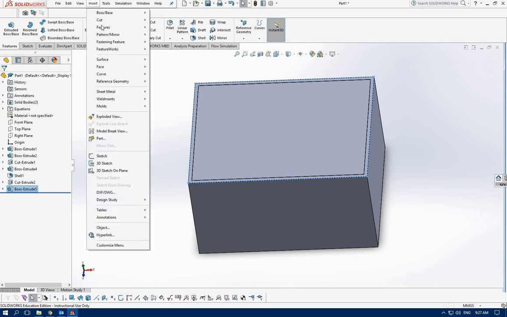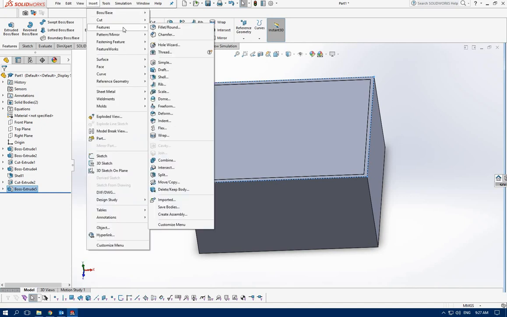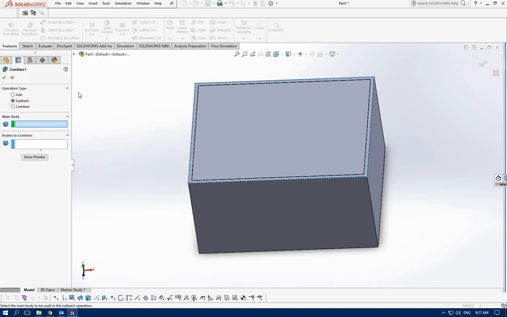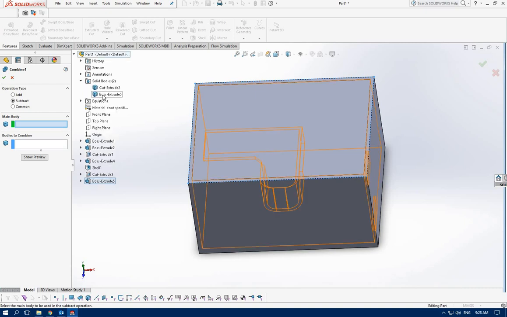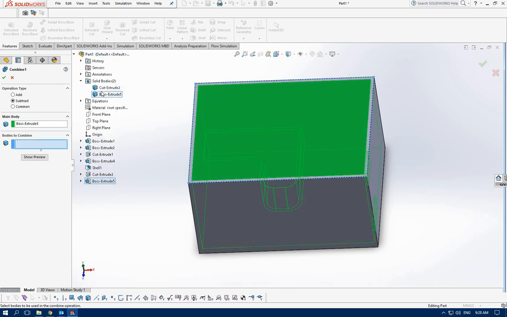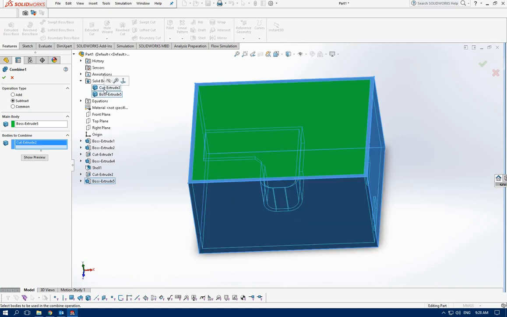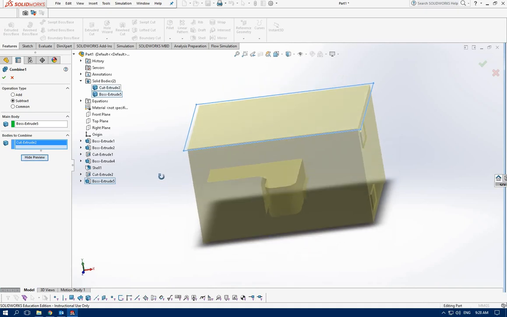Now let's go to insert, features, and find combine. Okay. Now we have three options: add, subtract, common. I'm going to subtract those two. For the first one, let's select this one. Second one, the cut one. Show preview.